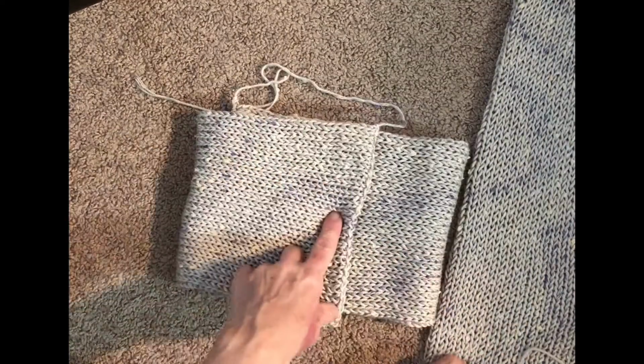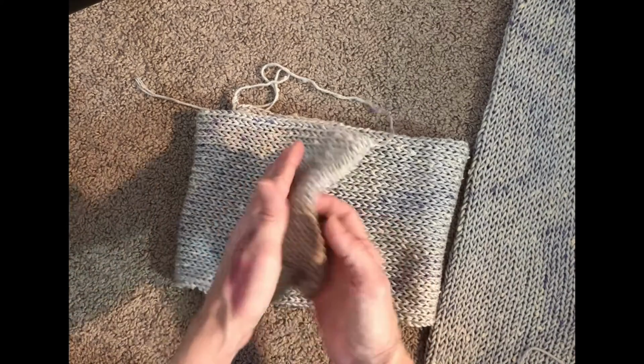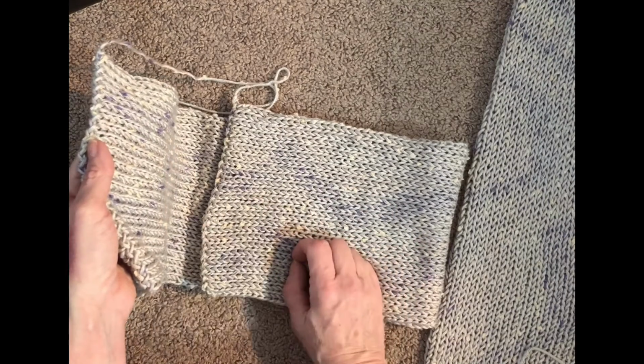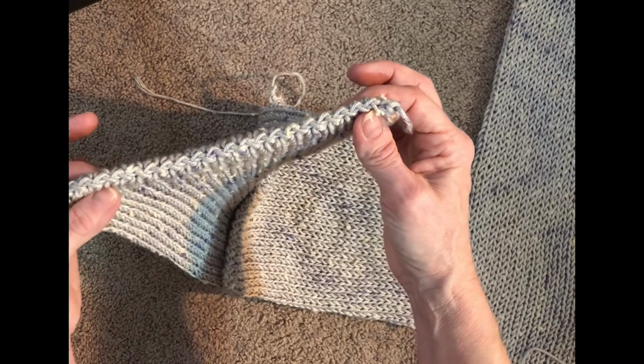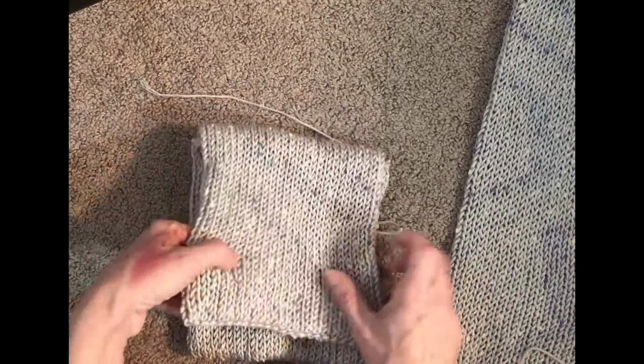So you're going to cast on with waste yarn, just like we did our tubes for our sweater. Cast on with waste yarn, knit 110 rows, cast off with waste yarn, and then you're going to seam close the ends like we did on the narrower panels for our sweater. Make 2 of those that are 110 rows each, and then we're going to mattress stitch them together, okay?